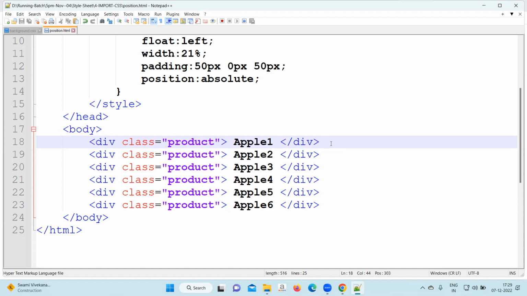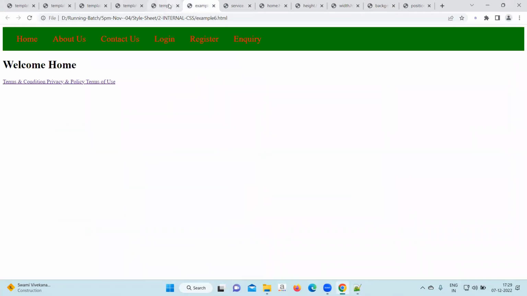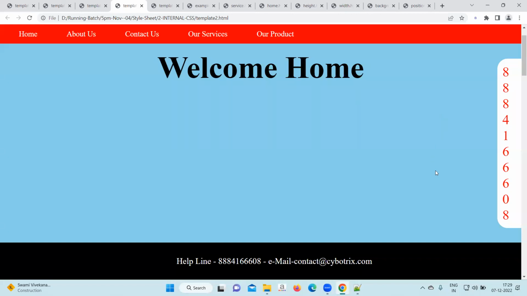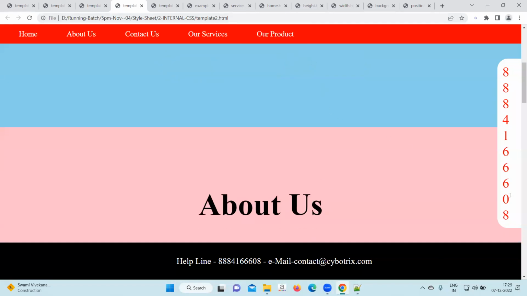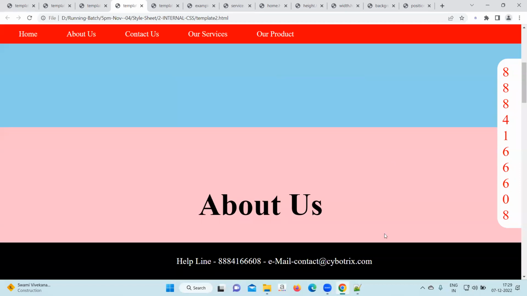Okay. Next, another you have seen. There we have written called position fixed. When you have written position fixed navigation, remember single page application we have made. Whenever you scroll up and down, it will remain same. That was position as a fixed. Maybe some page I have run here. Should be here. And see this one. Header is fixed, footer is also fixed, this is also fixed. This is called position fixed.